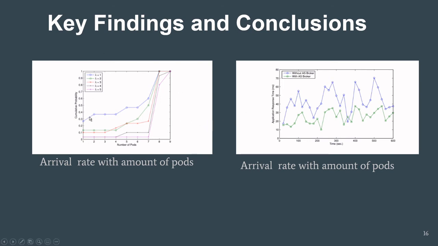And as you can see here, the cumulative probability of getting there is bigger and bigger with only an arrival rate of 1 compared to this. With an arrival rate of 5, it takes a big dive. Not a dive, sorry. It goes up pretty much exponentially to 0.7 with almost 7 pods, and from there it just goes to 1.